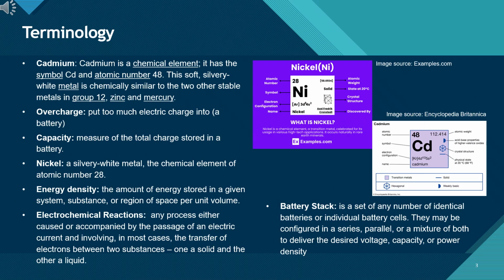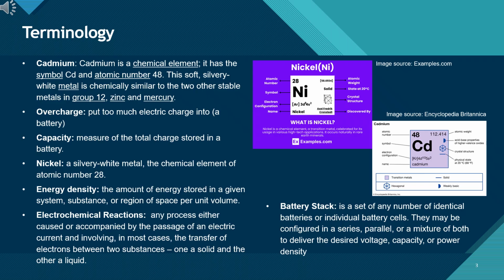On this slide, we're focusing on some key terms you'll encounter with nickel-cadmium NICD batteries. I would like to highlight one term in detail today: electrochemical reactions. These are the chemical processes inside the battery that let electricity flow. In NICD cells, the positive electrode is nickel oxyhydroxide, NiOOH, and the negative electrode is cadmium, Cd. During discharge, nickel oxyhydroxide is reduced to nickel hydroxide, while cadmium is oxidized to cadmium hydroxide. This transfer of electrons is what generates an electric current.